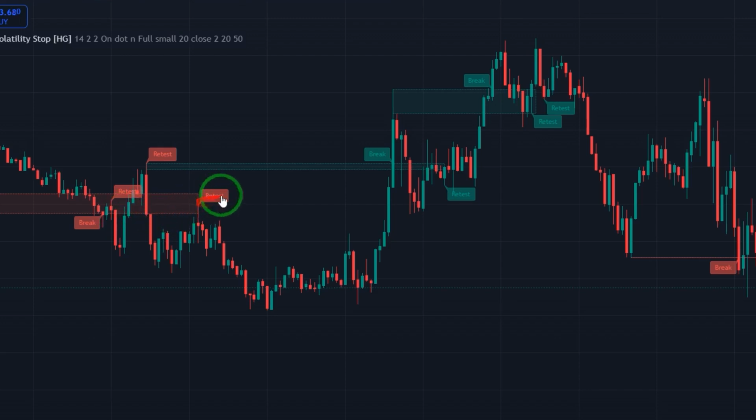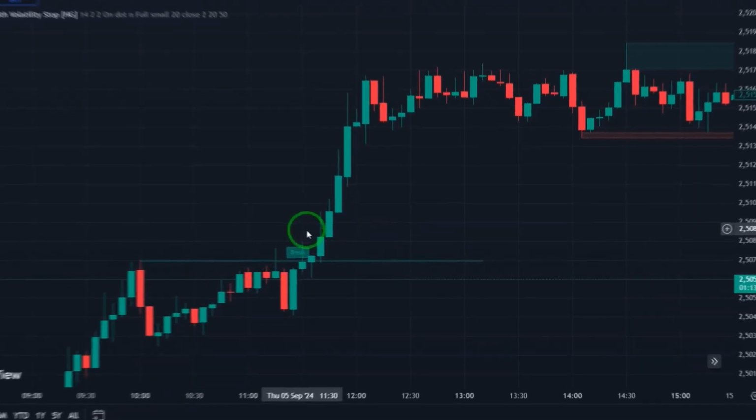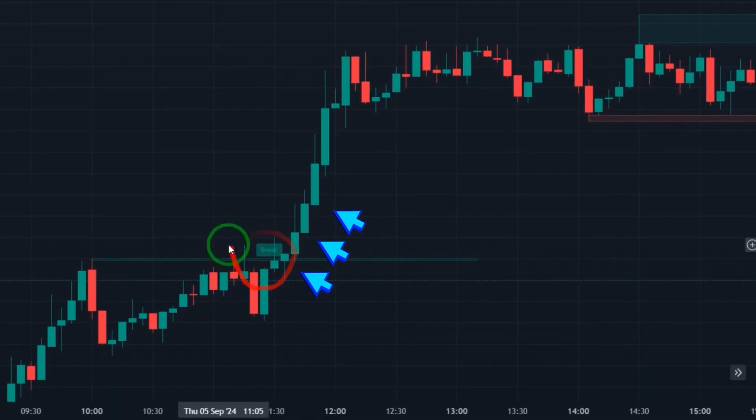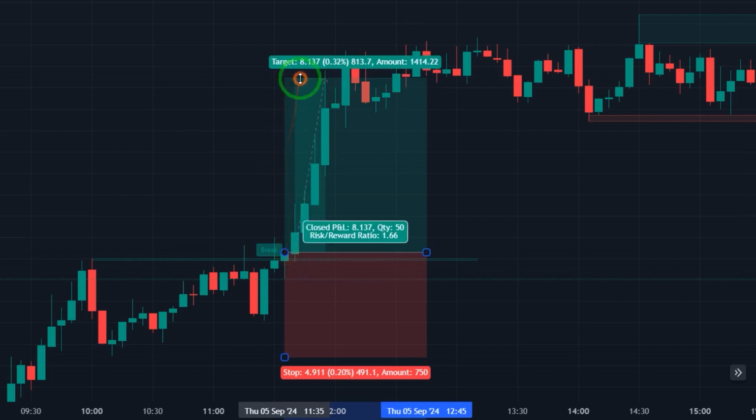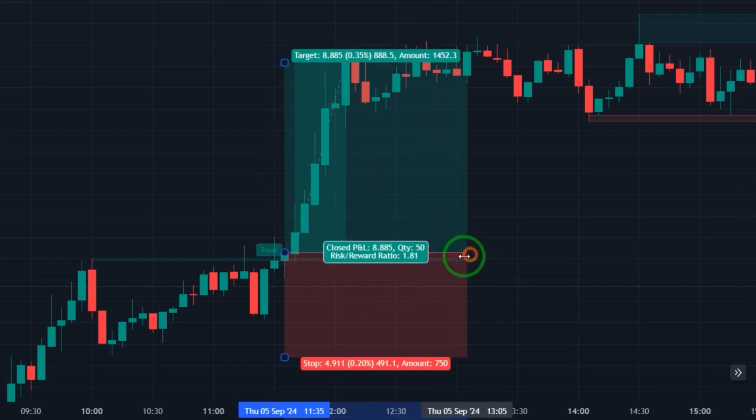If you are a high-risk trader, you can enter trades just by seeing break signals on the chart. But if you are a risk-averse trader, try to enter buy or sell positions only after seeing retest signals. For example, you can see at this point on the chart that traders who wanted to enter a trade upon seeing the break signal were able to make good profits from this trade. However, at the same point, those who were looking for retest signals missed out on this opportunity and couldn't gain good profit from this strategy.